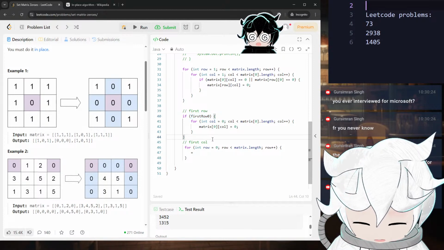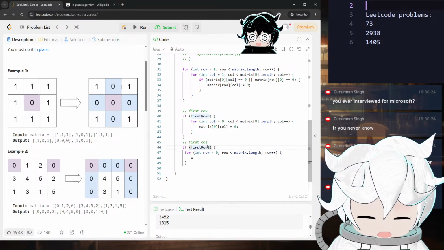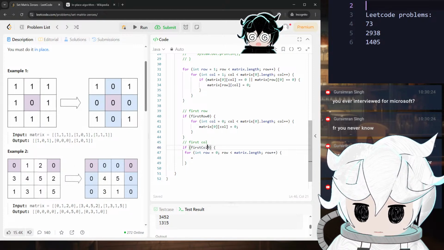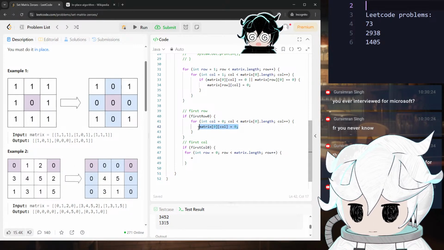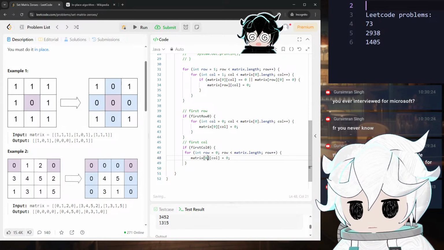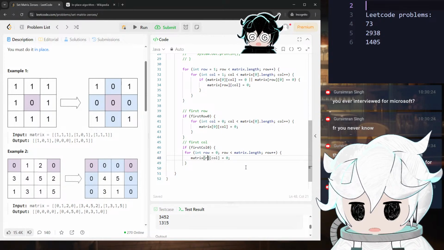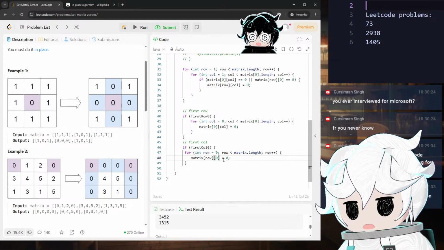The whole if first column 0. And then matrix, we're changing our rows now, and then column is 0. Then set it to 0.